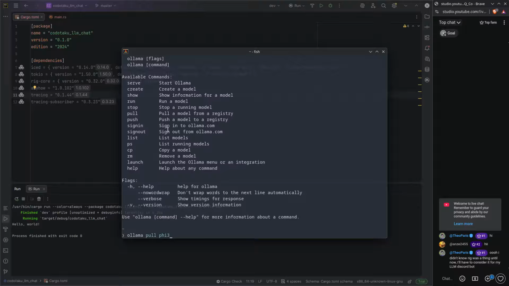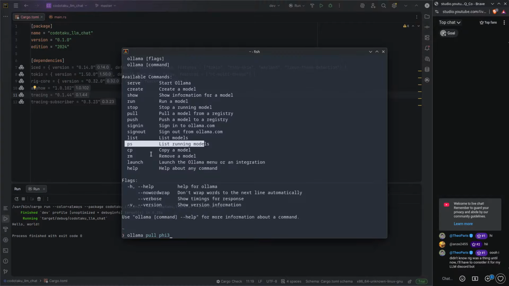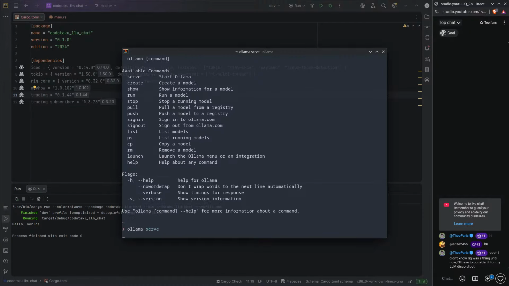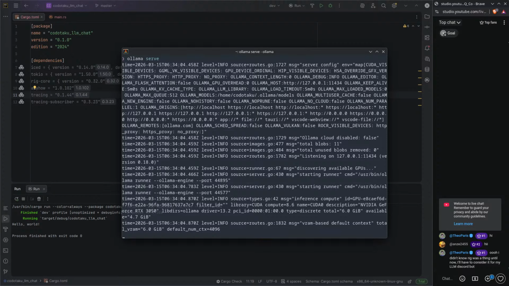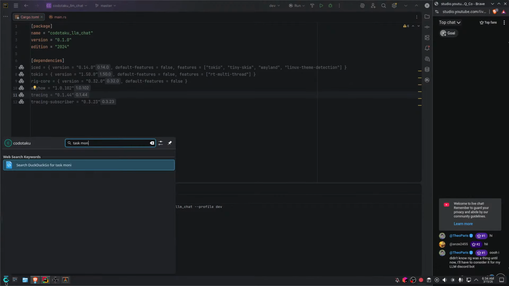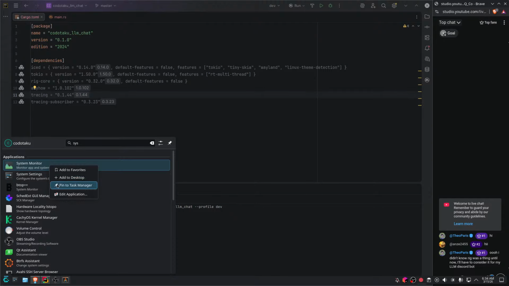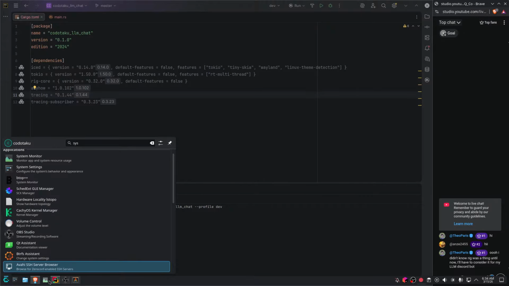You could even sign in apparently, which is interesting. You could list the running models, copy models. It's kind of like Docker and stuff. Anyways, so right now I'm just going to say serve, and then it would run the Ollama local server. So I could use it for my project, and as you can see, it's using my GPU right now. And if you check the system monitor here, let me pin this because I need it a lot of times.